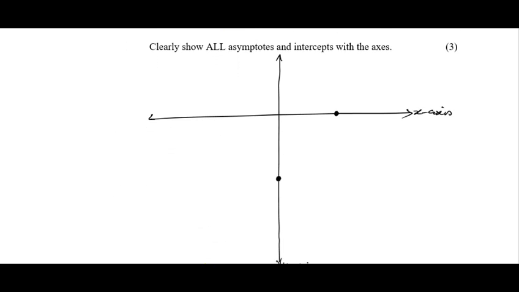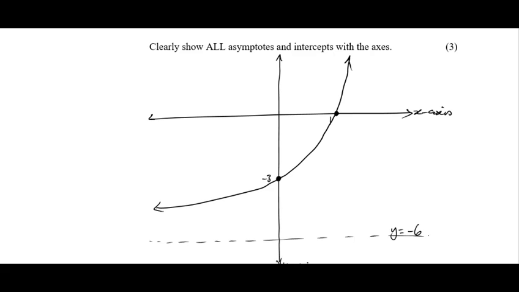So you know your asymptote is minus 6. So your y is equal to negative 6. And then your graph will go up like this as an increasing function. So this will be the graph of f at x equals 3 times 2 to the power x minus 6. Now x is 1 and then y is 0. Your x is equal to 0 and your y is minus 3.